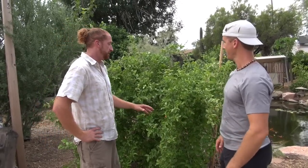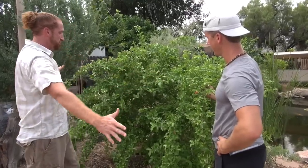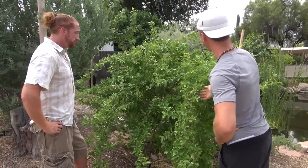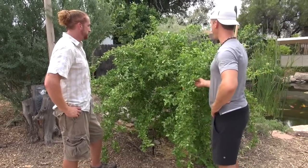You'll notice too that yours is in a lot nicer shape than mine, because you have yours in full sun. Mine is in a part of the yard where it's getting shaded most of the day, so it's growing kind of awkward. These guys want full sun. Put them out in full sun, and you have a nice shape to the tree. Good, real good structure. It almost looks like a weeping style tree. I'm really impressed with this one. I'm glad that we got this one going.